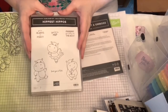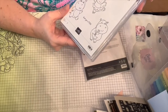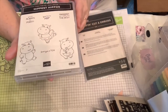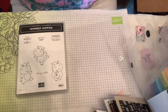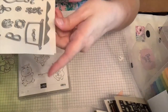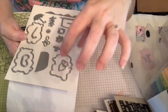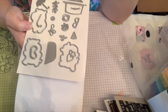This little set is the Hippest Hippos stamp set. They say cute things like 'you're so hip,' 'you're always on point,' and 'you're really the best.' One hippo is wearing a tutu with little ballet shoes, another has a flower, and one is just standing there. With that there are also hippo dies — there's a little wave like water, a little boat, a tub, goggles, a snorkel, a little life preserver, and an umbrella. I think they're going to be so fun to work with.